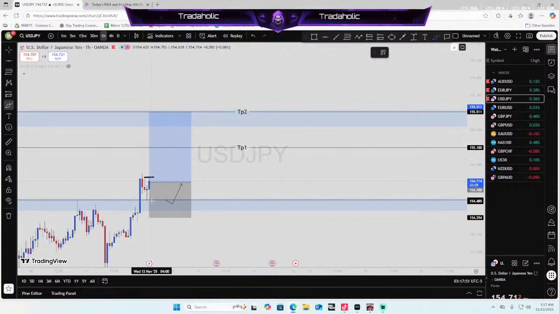I low key wanted to put my stop loss below this low a little bit tighter, but I didn't want to be too aggressive, so I decided to put it below this 1 hour low right over here, which is the confirmation of this bullish close that goes above this previous high to the left hand side. I low key wanted to put it right here.